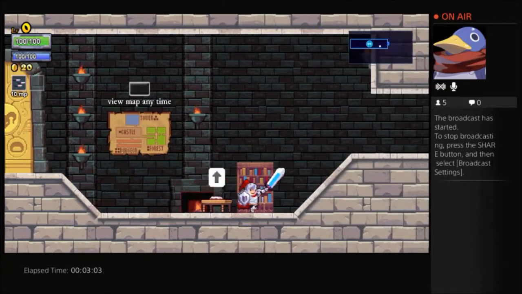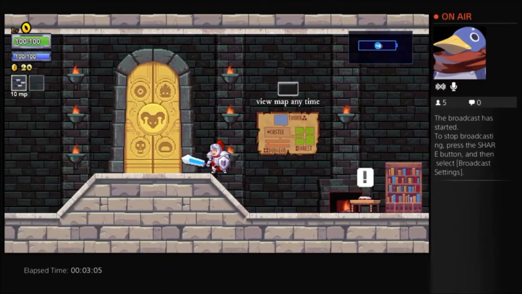Alright, so a brief overview. Rogue Legacy takes some elements of a roguelike game in that this castle, every time you enter it, is going to be randomly generated. The layout is always changing every single time that you enter into it. And then also it has permadeath.